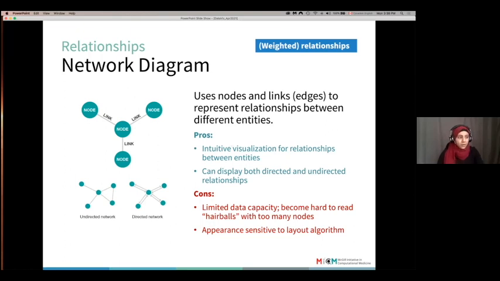They become very hard to read, and some of you may have come across figures in the past that look like hairballs, where you have way too many nodes, way too many links, and the only message that you get from that figure is, wow, that's a lot of connections. The appearance is also quite sensitive to the layout algorithm. So it's great for simple models, but for really complicated things, you have to ask yourself, does it actually communicate everything, or does it just show, wow, look at all this data I collected?